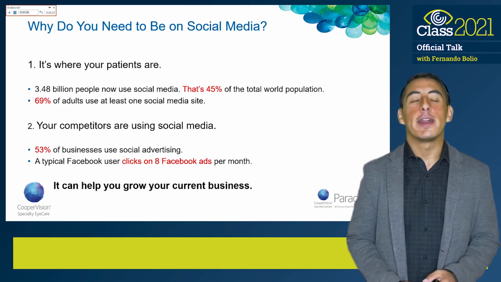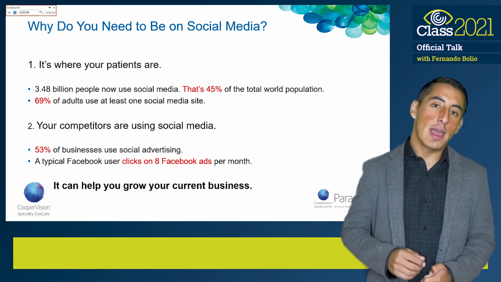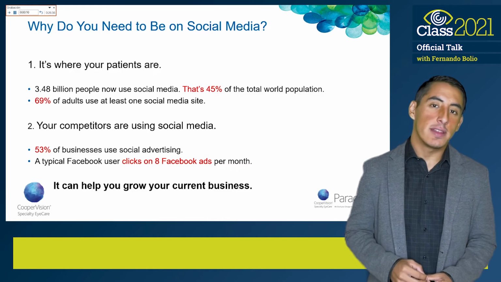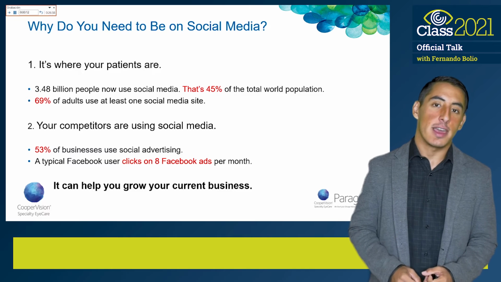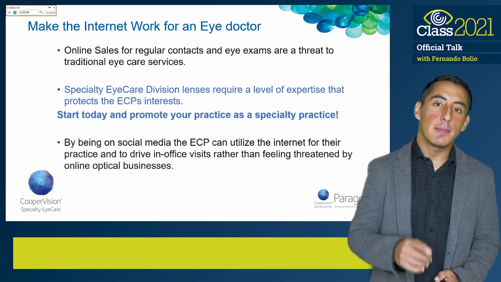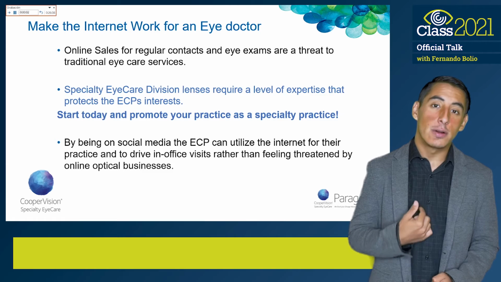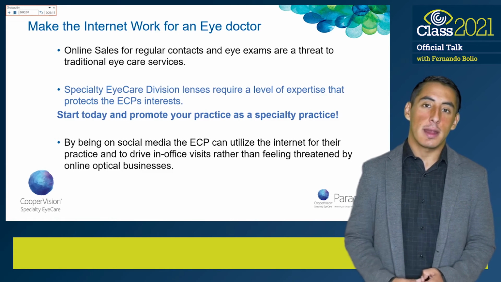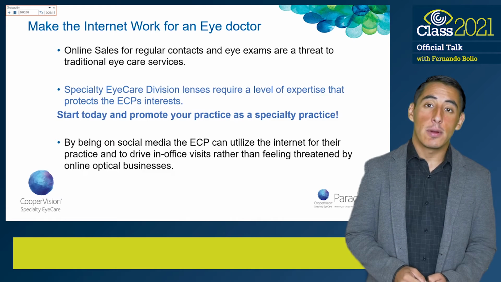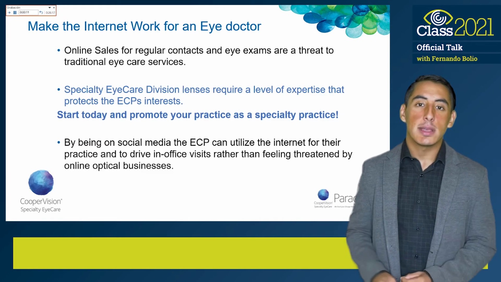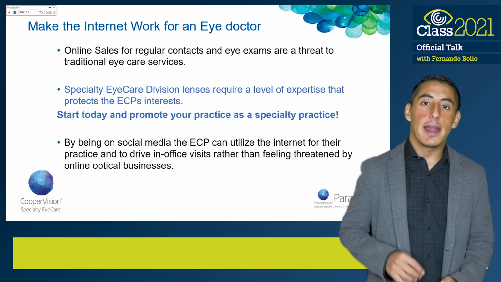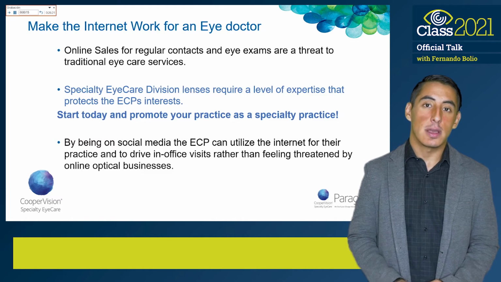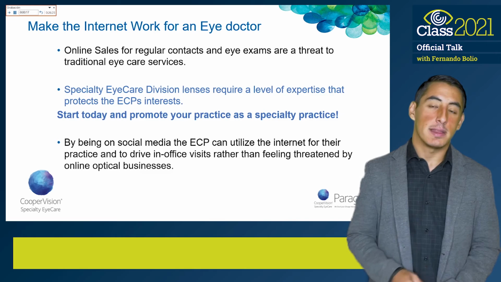May the internet work for an eye doctor. Online sales for regular contact lenses are a threat for traditional eye care providers. So let's take advantage of the internet and use it on our side. If you create your social media website, if you work there, then you are not threatened anymore by them. You are in the same space and you can gather and have a bond with your patients and customers, and that will be an advantage for you.